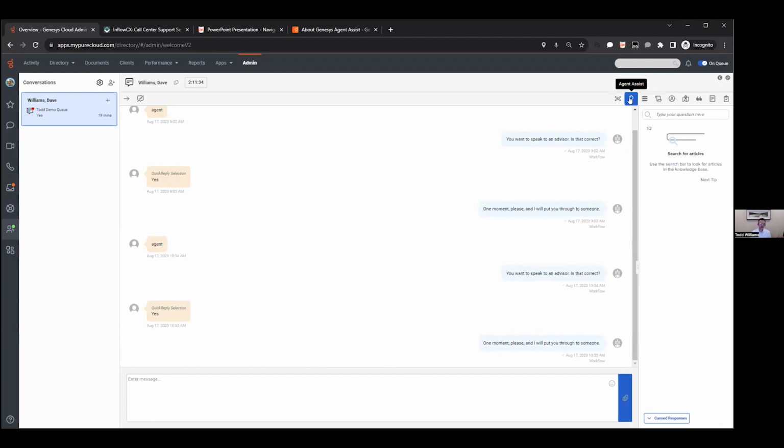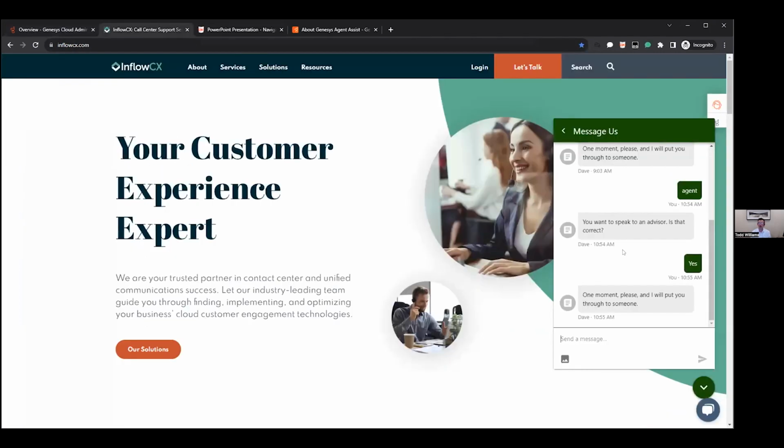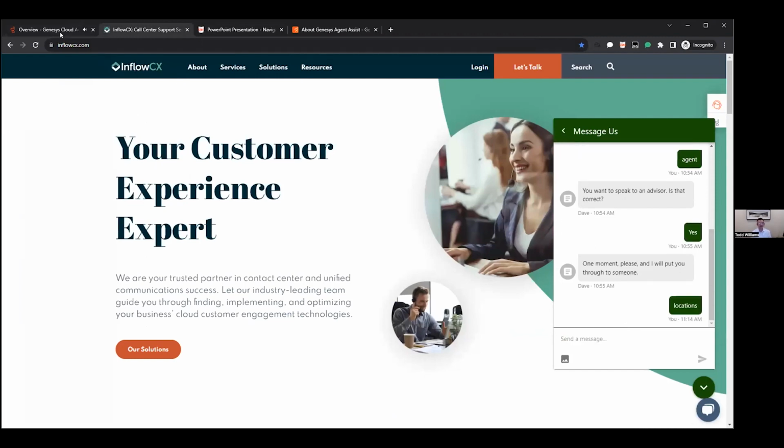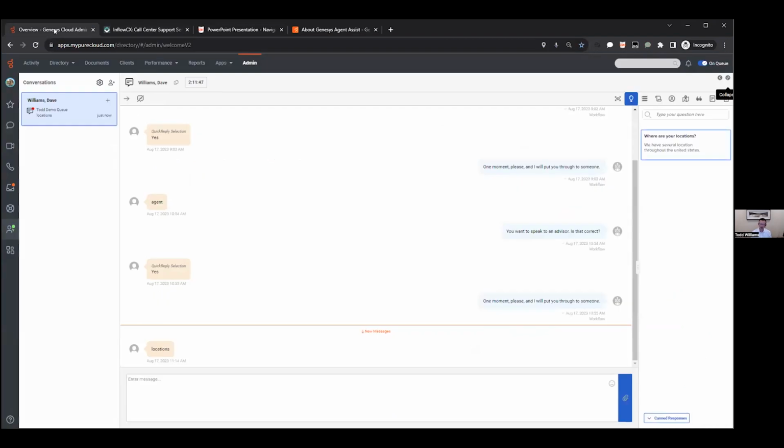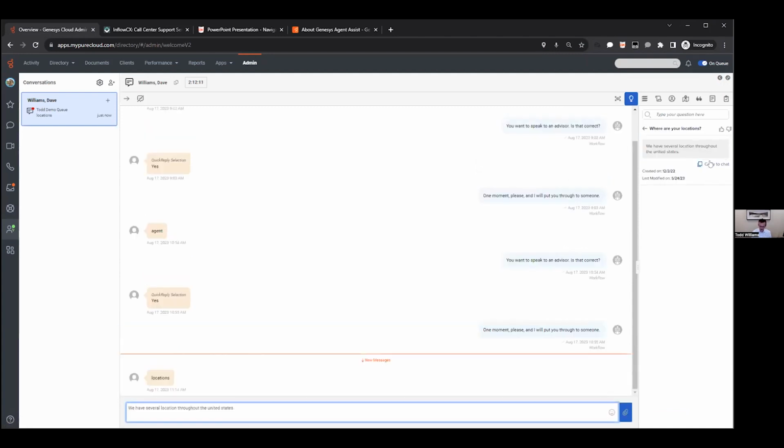And from a conversation perspective, as that customer is on your site, and as they ask you information that may be relevant to knowledge articles that are in your knowledge base, it's going to proactively push that information up there to the agent. So if they're asking a question about billing, or cancel, or change an order, or delivery times, stuff like that, it's going to proactively read that conversation and push that out to the agent, so they can quickly go up there, click on that article of information, and then easily send that information off to that customer.